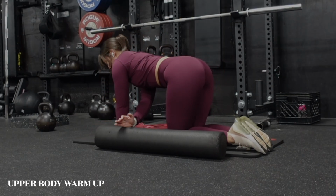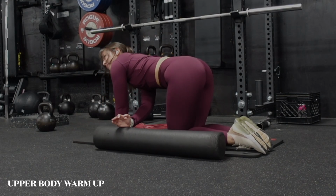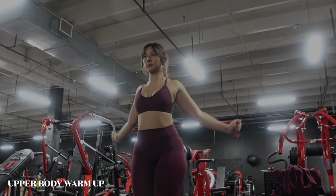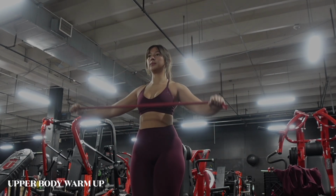You guys can also do this without a foam roller, so you can just thread that arm through, but I like to do it on the foam roller for some extra glide. Now we're going to be moving into my banded warm-up that I like to do for upper body. So we're just taking a band here. You guys could also use a PVC pipe or a pole.